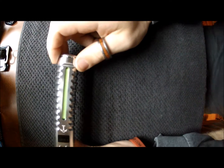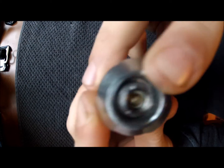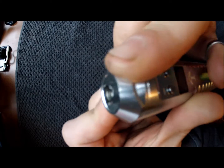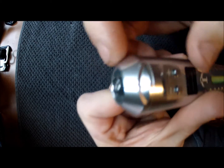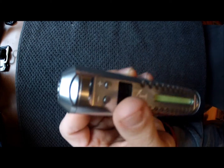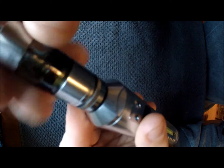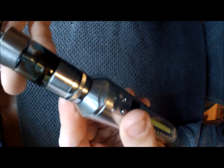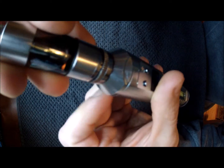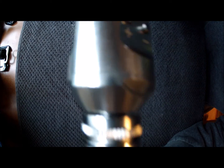So now that we've talked about form, let's talk a little bit about function. Oh, one other thing I have to mention on form. It does have an adjustable 510 connection, adjustable center pin on that 510 connection. One thing I do not like is the connector is actually slightly raised from the base of the device. So when you strap something on that's meant to be flush mounted, like for example this Kangaroo Aero tank, there's actually a gap right there. Let's see if you can see that.